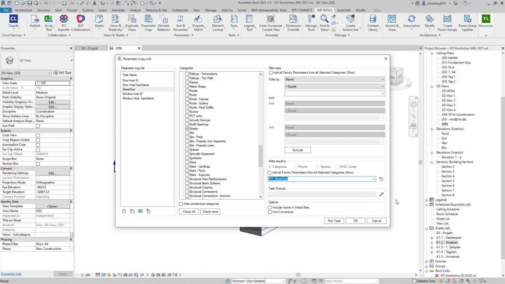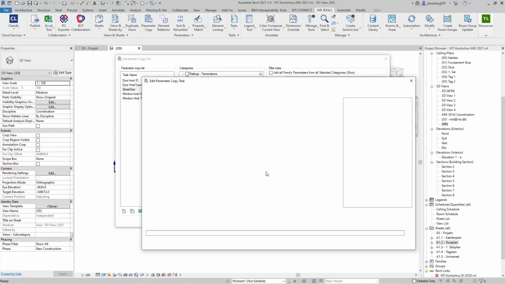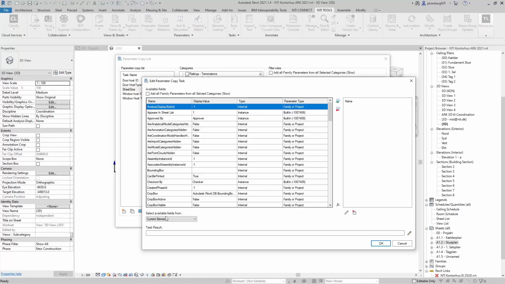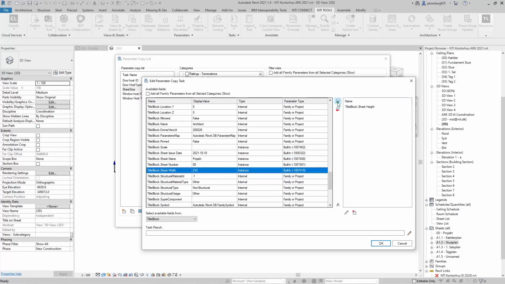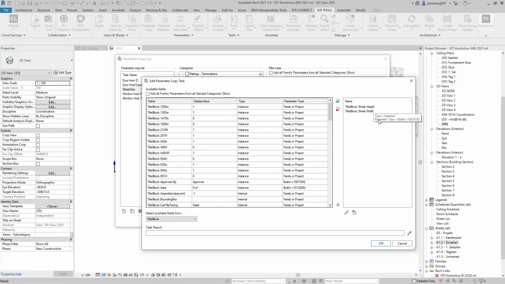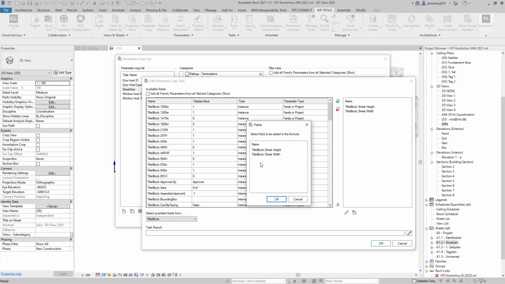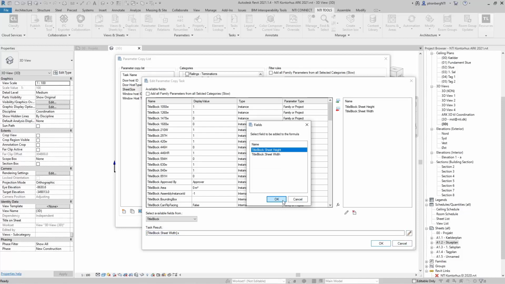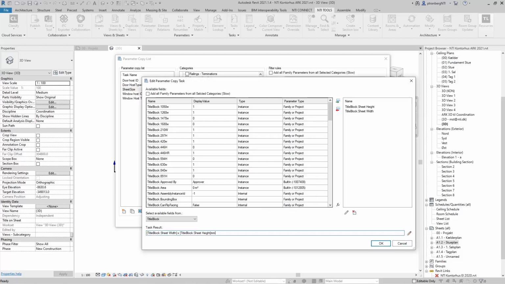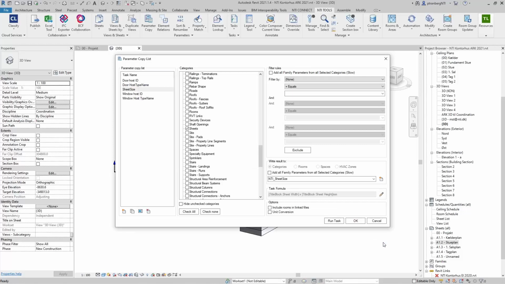and what it should write is from the title block. I will collect that in this formula. I will say select available fields from the title block, and I'll find the sheet's height and the sheet width that we have here. So those two parameters is going to be a combination here. So we'll take the width first, and I'll do some manual text in here as well with the X, and then put in the height, and end up with millimeters like that.